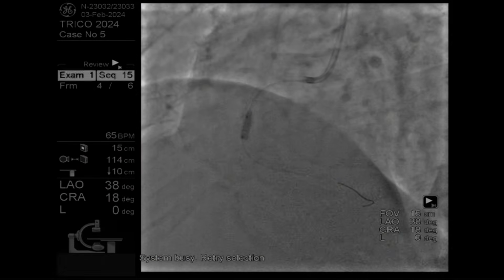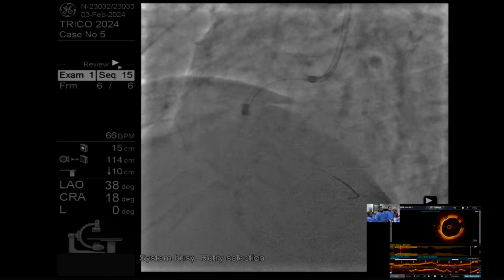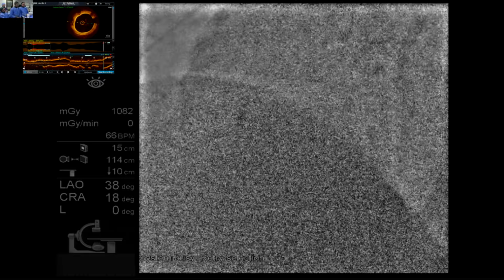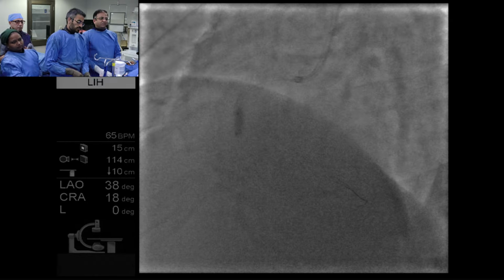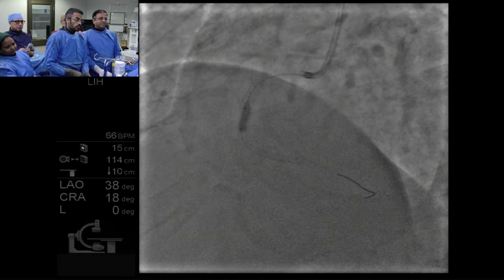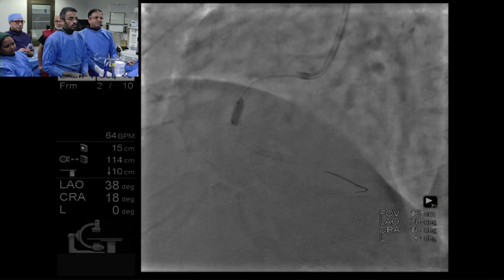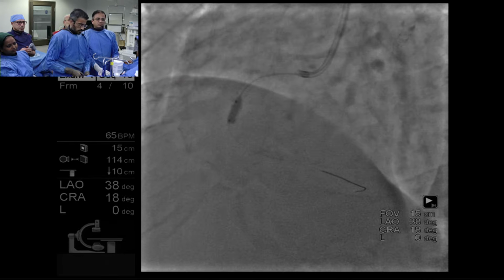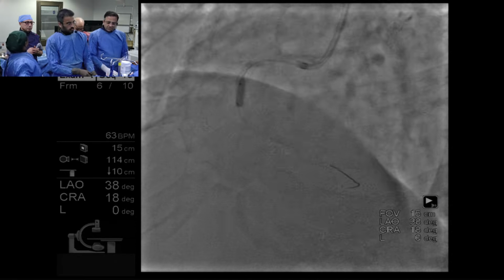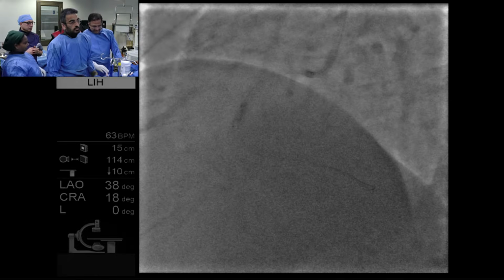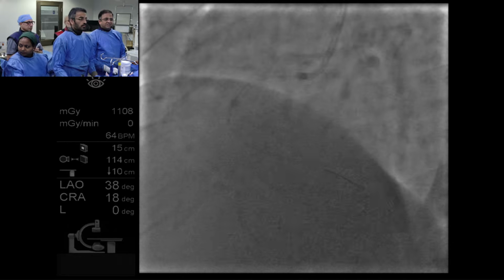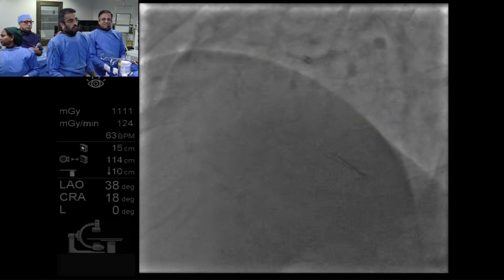How much is it now? 8, right? Let's go up a little bit more, to 11. 9, 10, 11. And then we'll go to 11 and then come down. The distal edge of this balloon still has a little bit of a waist on it, but it has smoothed out quite a bit. Okay, 11 and then we'll come down. One of the built-in benefits of the cutting balloon, I believe, is the amount of time it stays up.